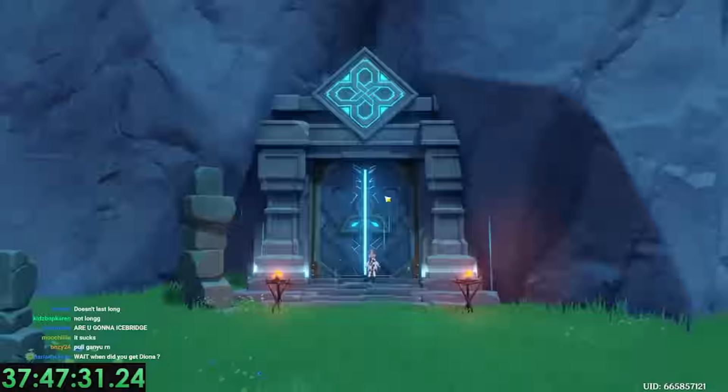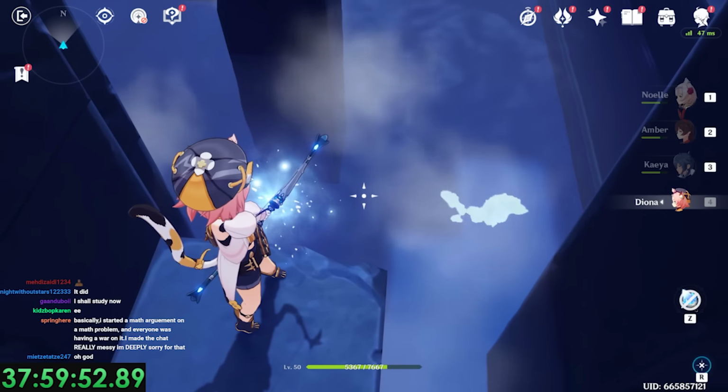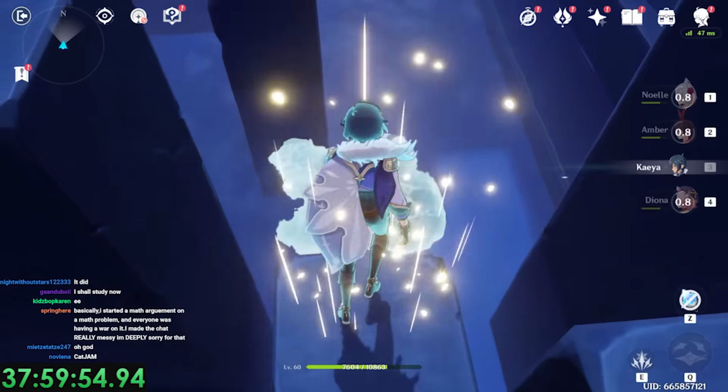After doing the 2 required gliding sections, we reached the swimming section again. The goal here was to land on the bottom platform with Diona, use a cryo arrow to create ice on the water, and once that ice is made, we jump and swap to Kaya to start our ice bridge.